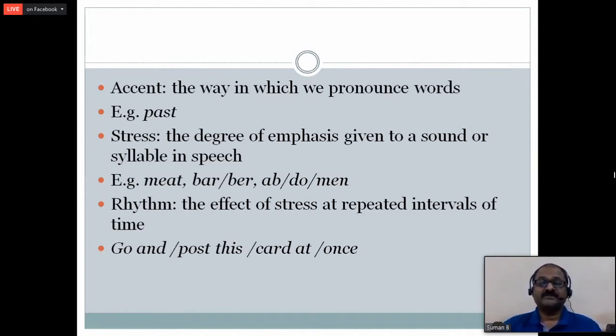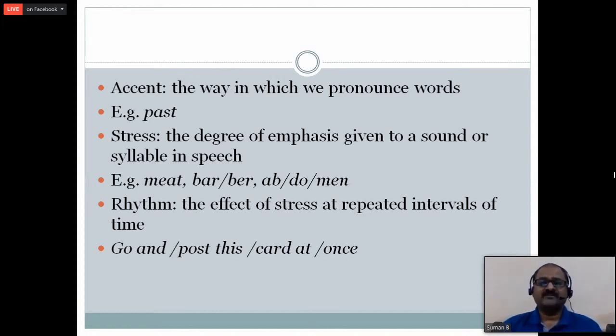So this is where we can use the concept of acceptability. Saying it the Indian way is not wrong. It is acceptable in Indian English. So it is fine, but we have to make sure that sometimes due to regional language differences, mother tongue influence can affect the pronunciation. It is still fine even if we don't use American or British accents.